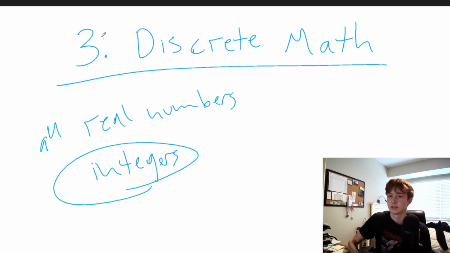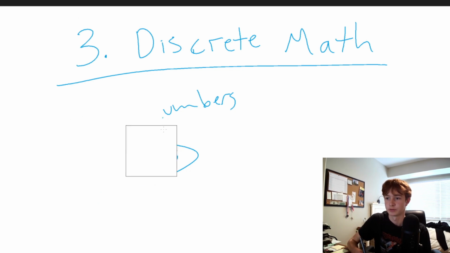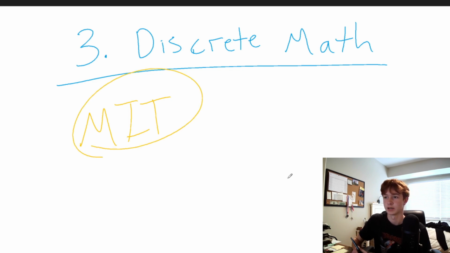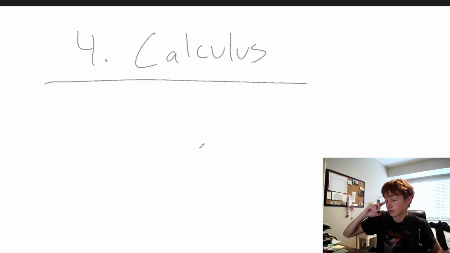And that is applicable in computer science or coding because, when you're working with arrays or whatever of numbers, that's sets of integers, not continuous systems. So anyways, to get a preview into the kind of things you'll see in a discrete math course, you can look at MIT OpenCourseWare online for free, and you can look at their mathematics for computer science course, which is a discrete math course.